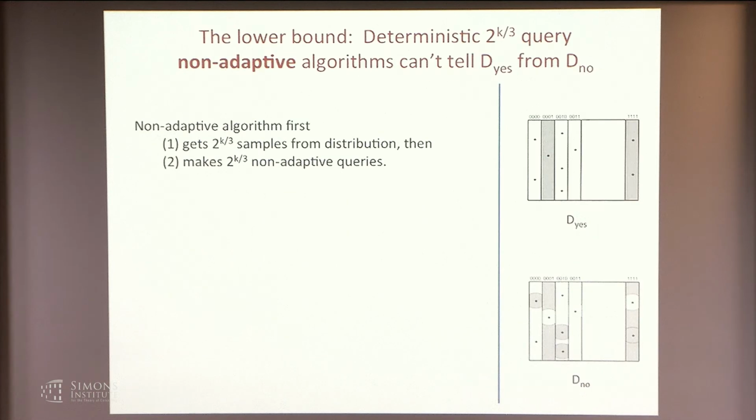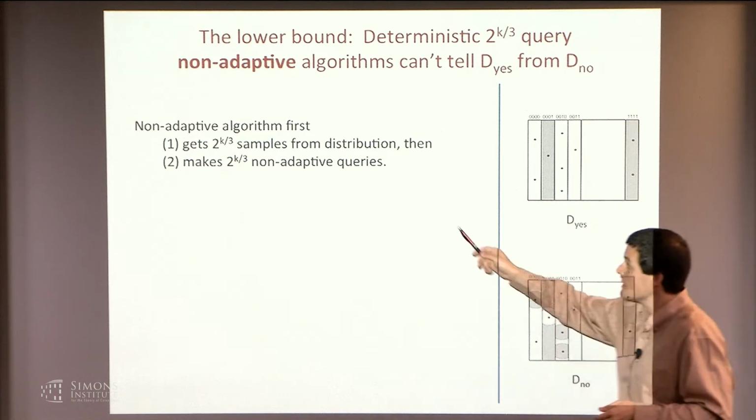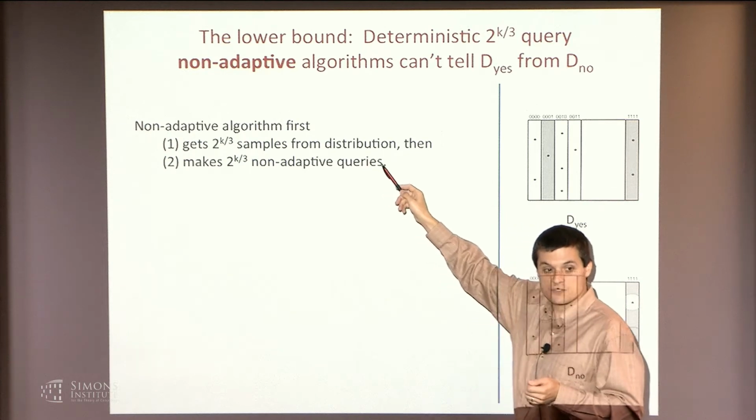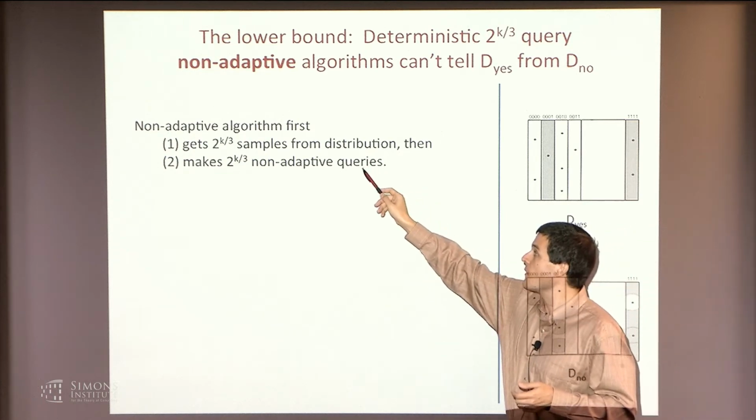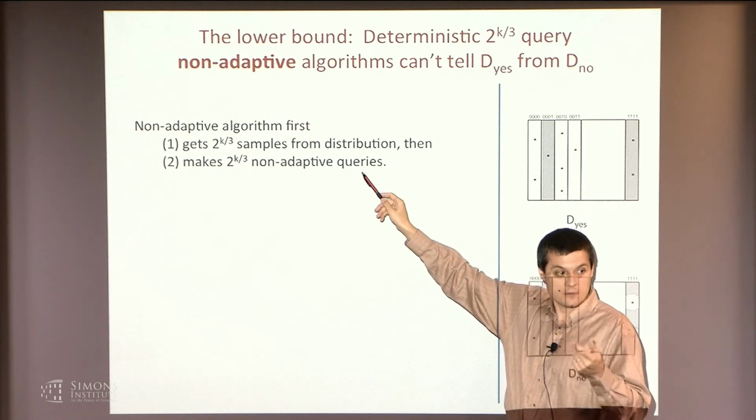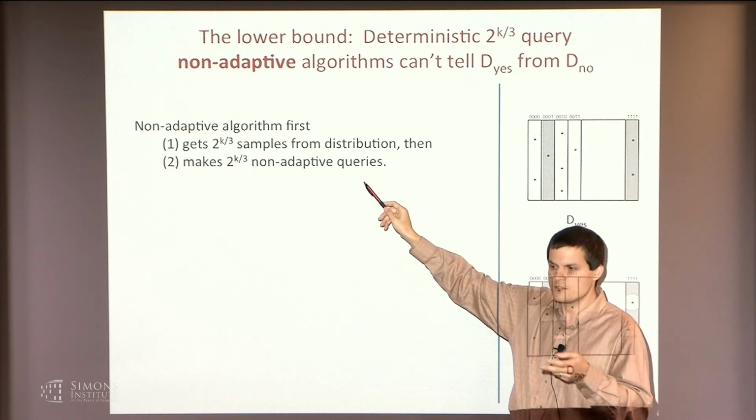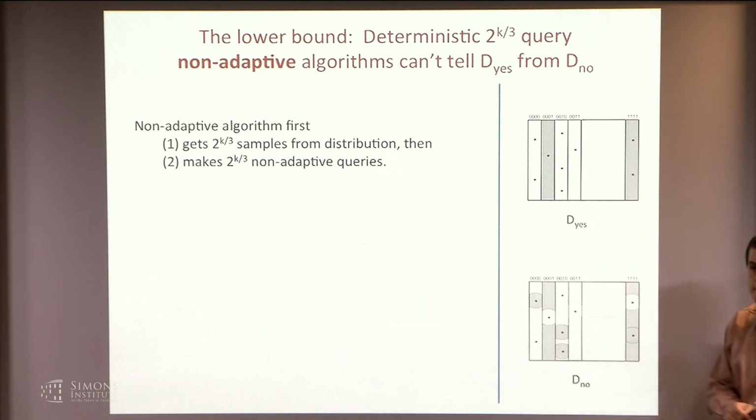And I'm not going to give a proof, but I do need to at least explain to Emanuele and to everyone else what is even meant by a non-adaptive algorithm. Okay, so what is a non-adaptive algorithm in this setting? Well, the fair way to define it is that first the algorithm gets to press the distribution button 2 to the k over 3 times. Okay, it sees the points that came from the distribution. Then it gets to make 2 to the k over 3 again, let's say non-adaptive queries. So these queries can depend on what it saw when it made its draws from the distribution, but it can't choose the third query point based on the answers that it was given in response to the first and second query points. Okay, so does this explain what's meant by non-adaptive? Good. So that's a non-adaptive algorithm.